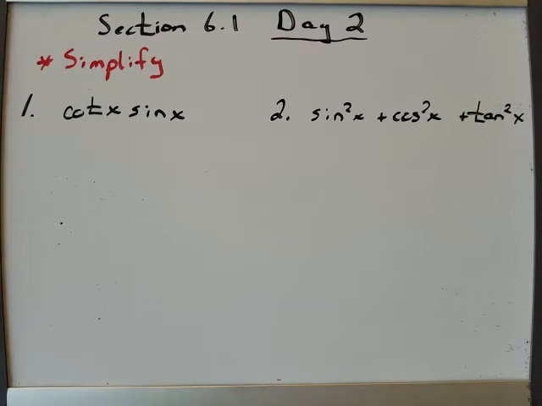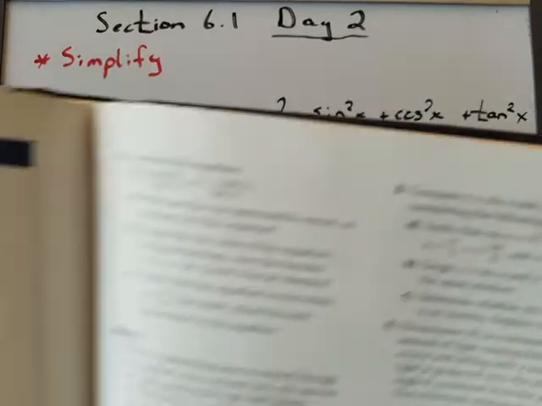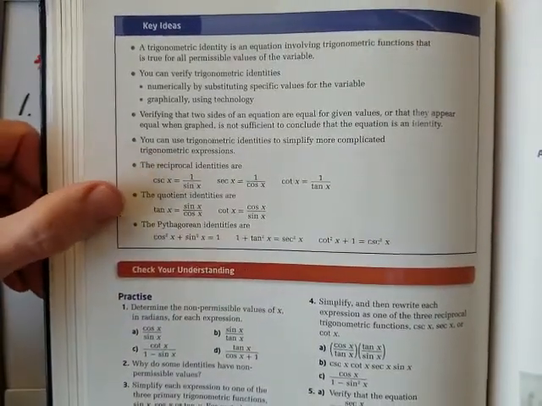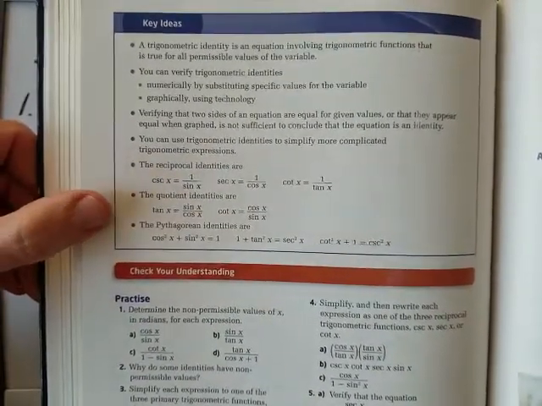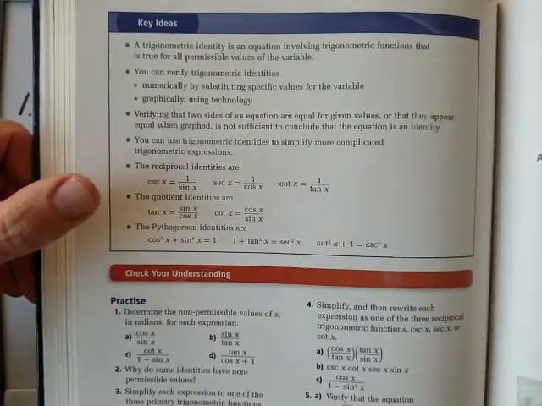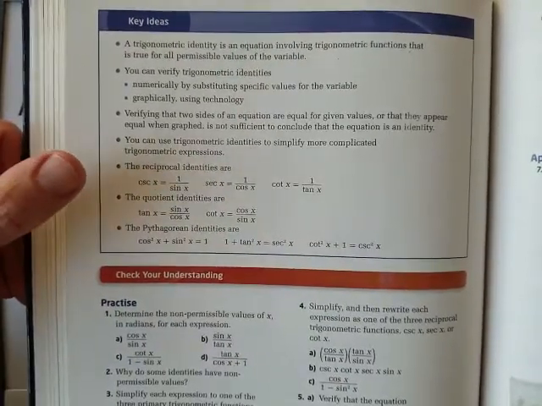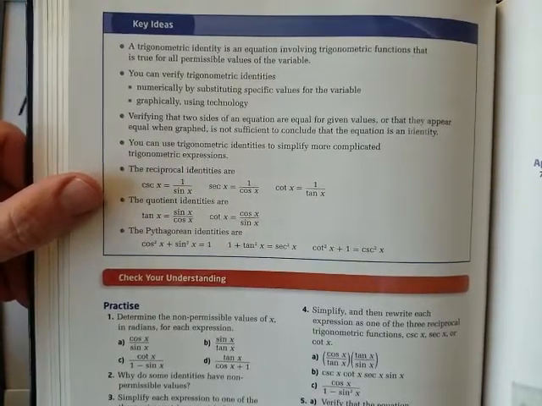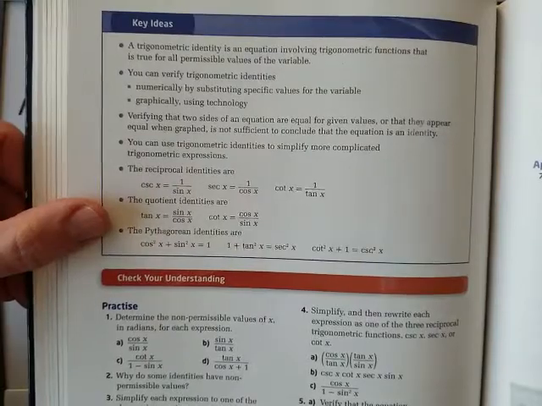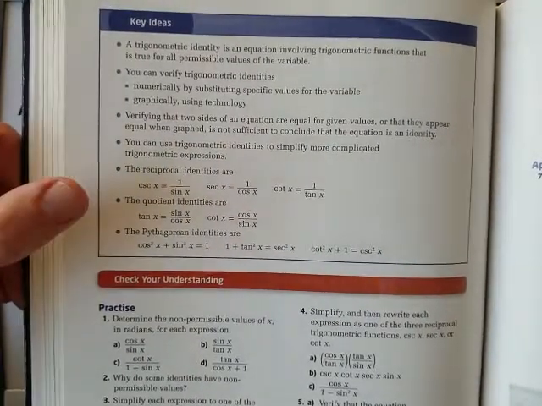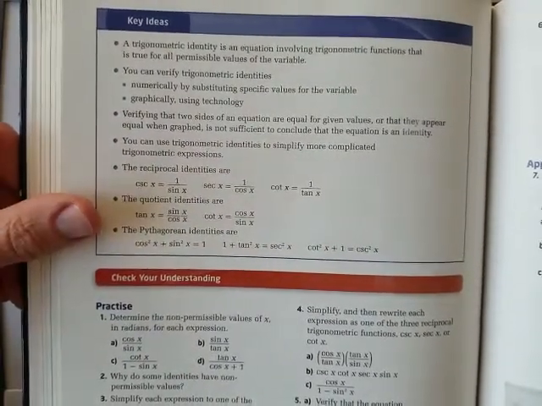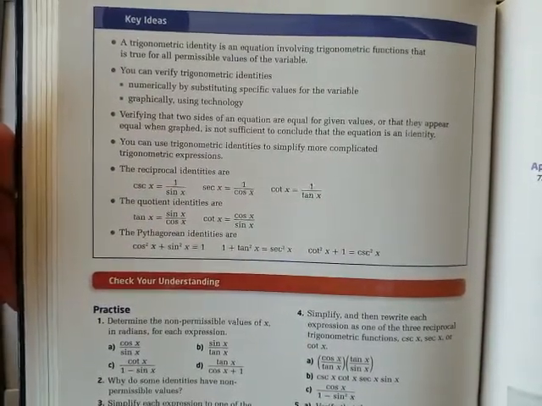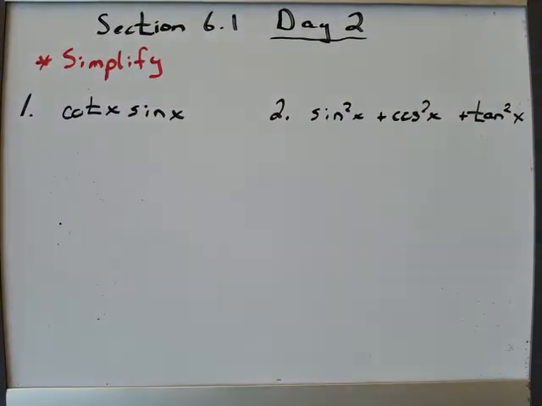Now, the next one would be about the identities themselves. I'd asked you guys to go to page 296 in the textbook, and there you saw the first 8 of the identities. These guys can be called the fundamental 8. Now, first of all, I stand by this. You're really going to help yourself out understanding chapter 6 and being able to see the problems when you've memorized these fundamental 8 identities. So I'm going to challenge you guys to take a moment, commit them to memory. It doesn't take very long because probably you know 5 or 6 of them already off by heart after just one day.